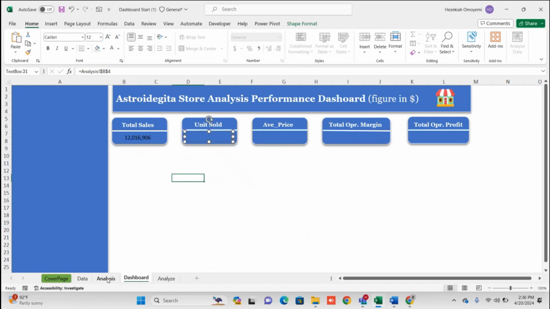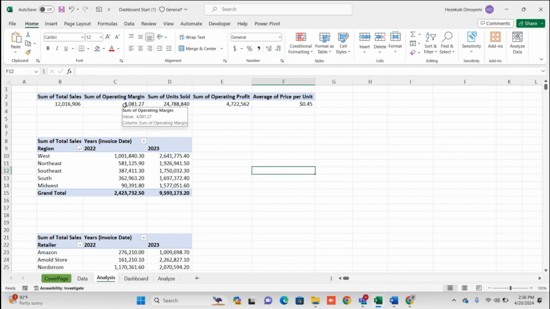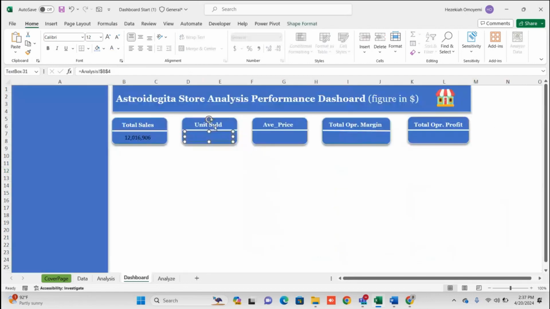Let's go back and check. Oh, it's 3. There's nothing there. It should be 3. It will be C3. Okay. This is the total units sold. Is that the total units sold?